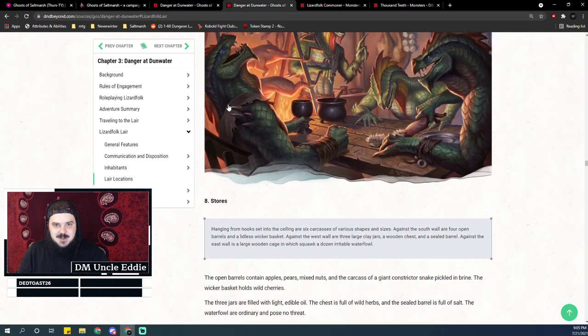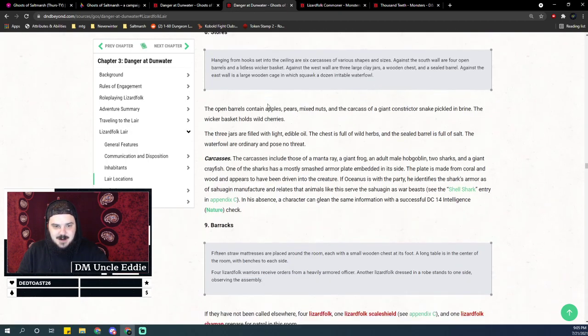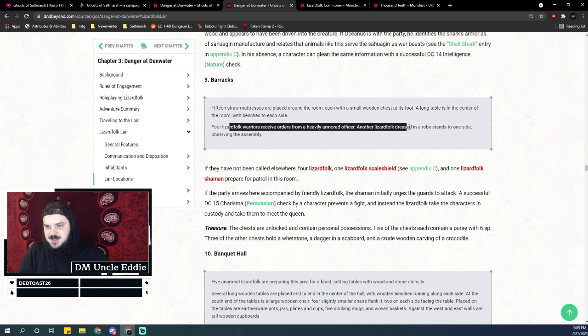Okay, let's skip the stores. If they don't try to fight them, they will lead them to Area 9. In Area 9, they are led to some barracks. Fifteen straw mattresses are placed around the room, each with a small wooden chest. Four lizard folk warriors receive orders from a heavily armored officer. Another lizard folk, dressed in a robe, stands at one side observing the assembly.